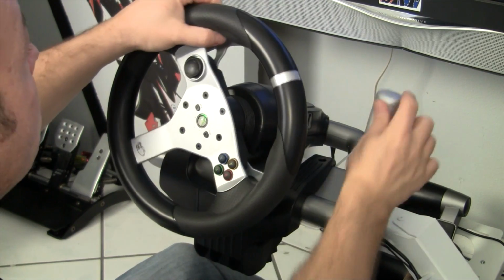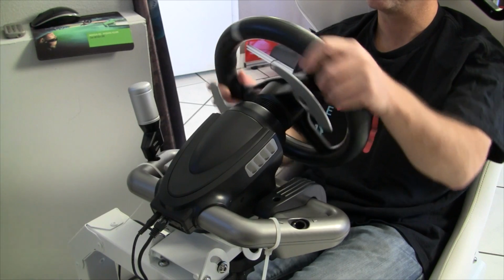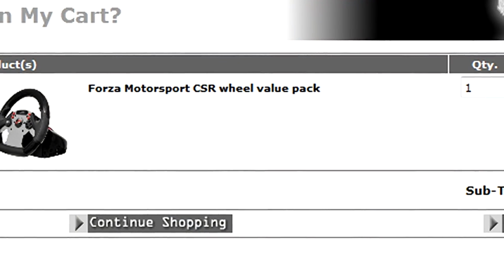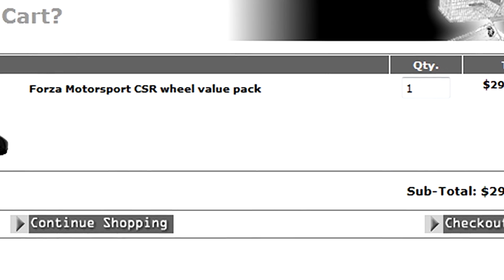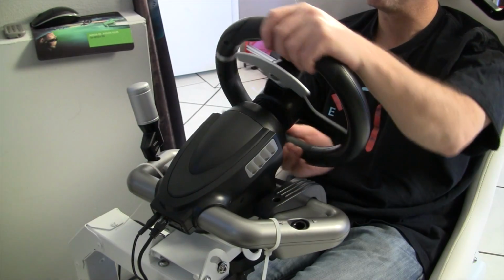Yeah, and especially the build quality for that much. It's just not up to $250 build quality. I completely agree. Fanatec right now, CSR wheel and pedal set, $299. Yeah, and the quality is definitely a step up in that department for just a few bucks more.